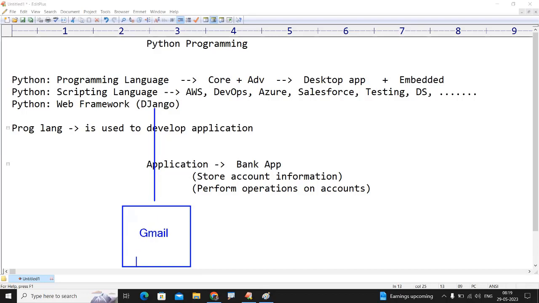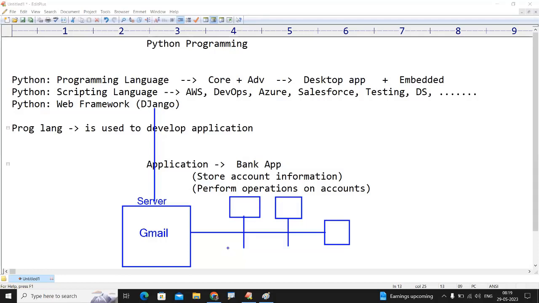This one you will install on the server and you will run it from different machines. It is a server side application. The Gmail application we are developing is a server side application.